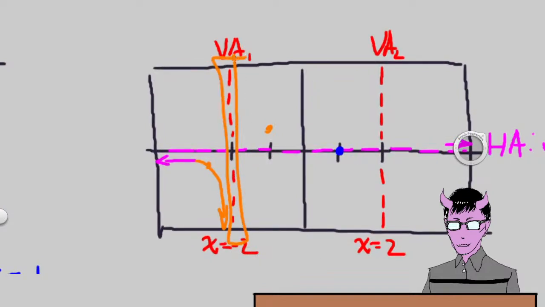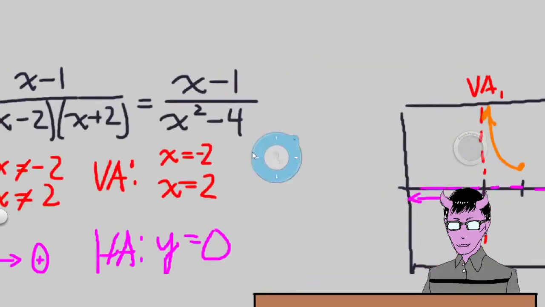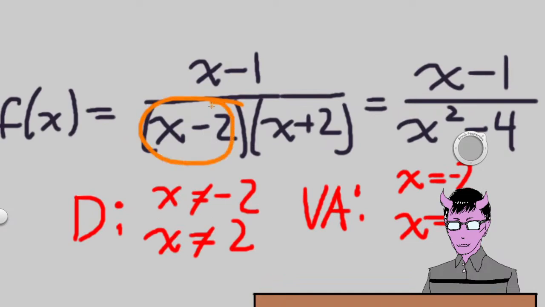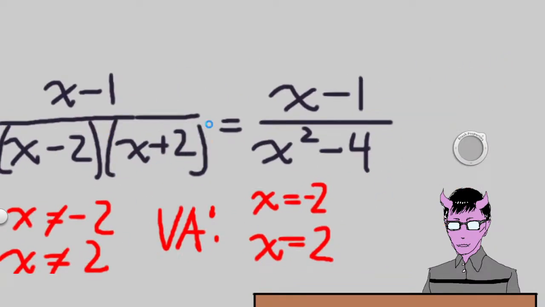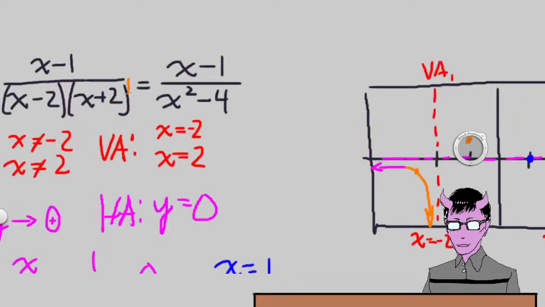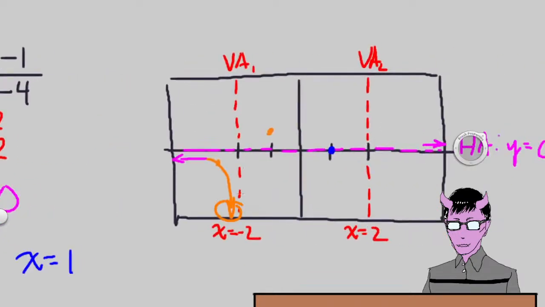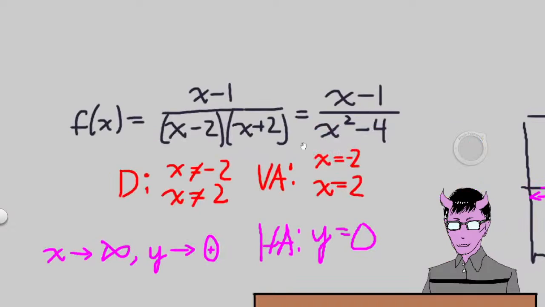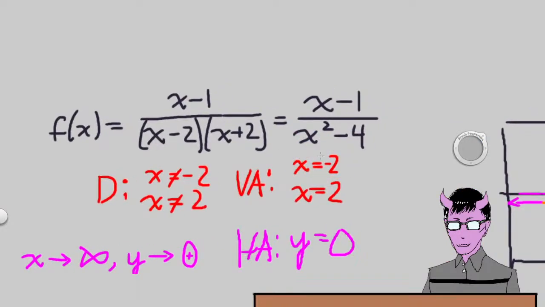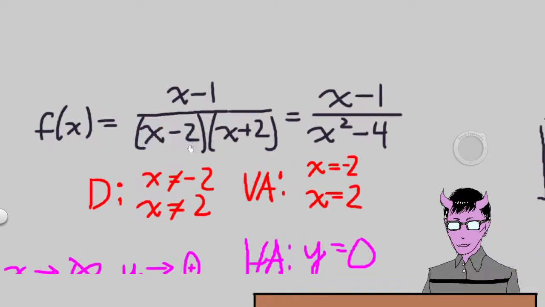So we have a vertical asymptote here at x is equal to -2. This one goes down, and this is going to go up. How do we know it goes up? Because the multiplicity of this one is multiplicity 1. If this one goes down, the other one goes up in opposition. But let's be a little more robust. You can skip this part if you're on the VOD, but let's talk about this one.